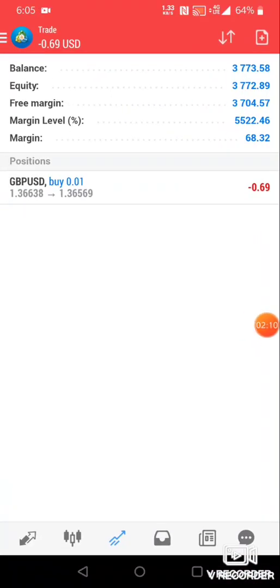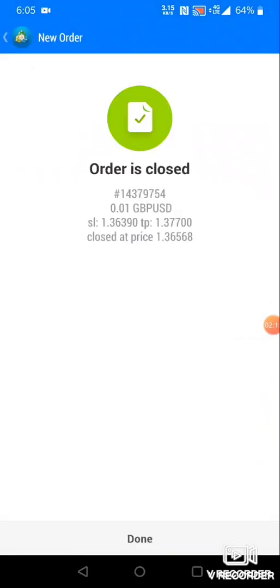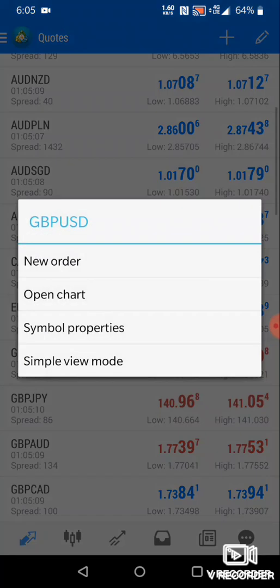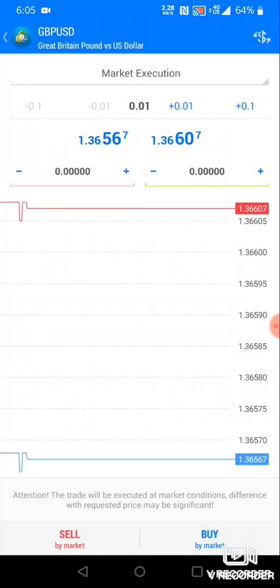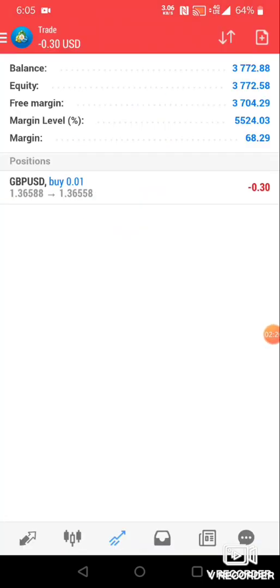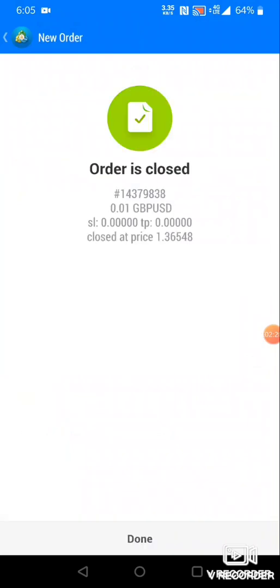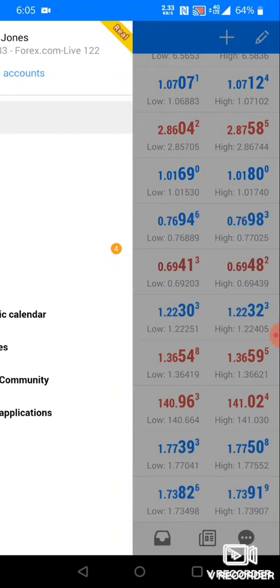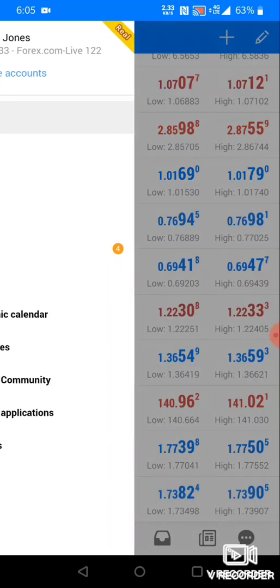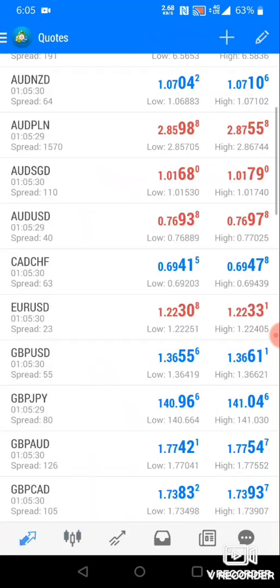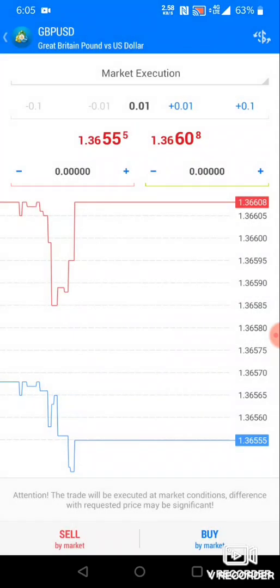So let's go back. And you should never put up a big lot. If you just want to test the field, always do a 0.01. Always stick to your trading plan. Oh, my bad, I was supposed to click sell. This is a real account. The KOT, I'm just testing the field because I never did US 30, so this is a real account for Forex.com. So I'm gonna stick with my plan and stop being stupid.